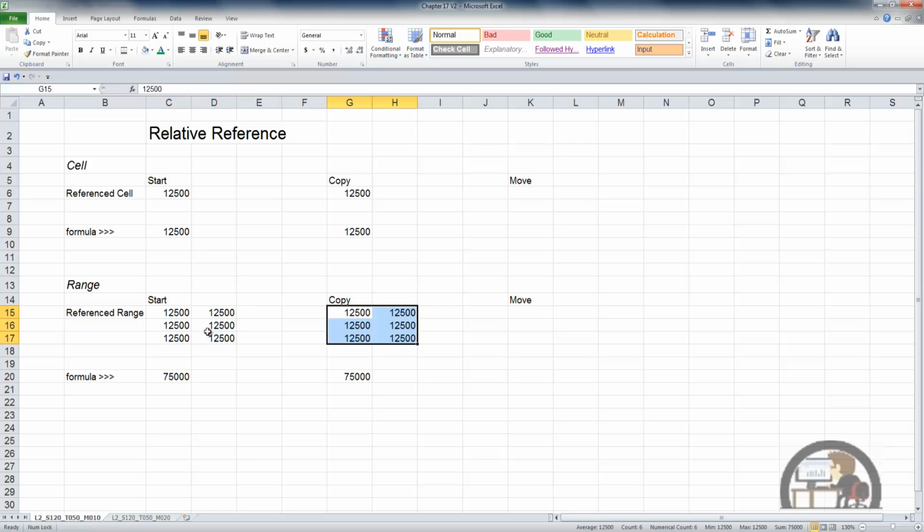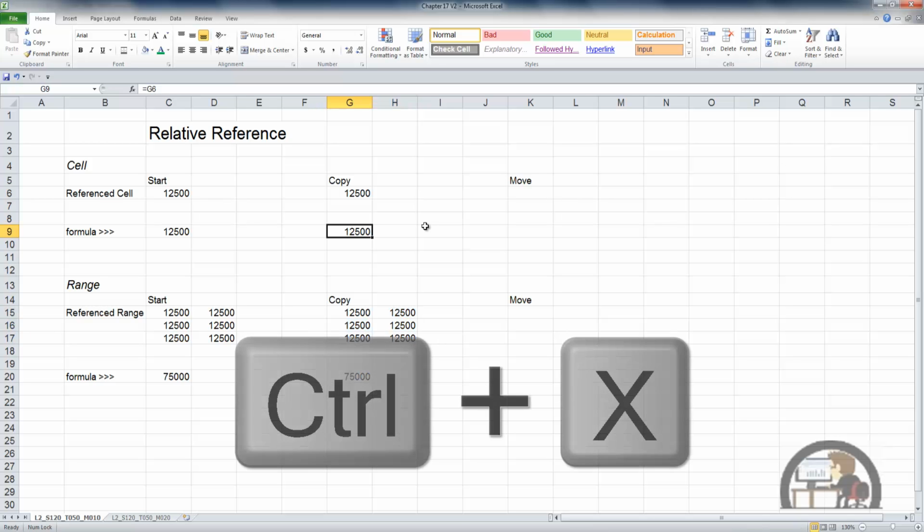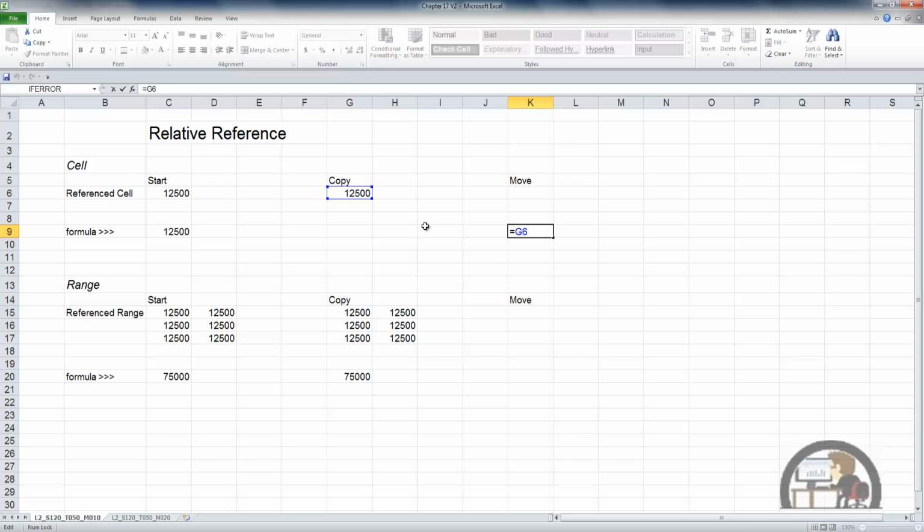Control C, enter. I'm now going to move the formula. Instead of copying and pasting, after selecting it, I'm going to cut and paste. Control X to cut, move over 4 spaces, enter, F2. The reference is unchanged. And the reference is unchanged because I moved the formula. I cut and pasted the formula. And when you do that, the formula stays intact. Whatever the formula was is still what it is. Nothing changes about the formula.